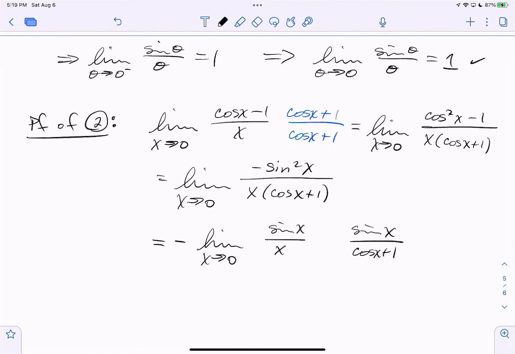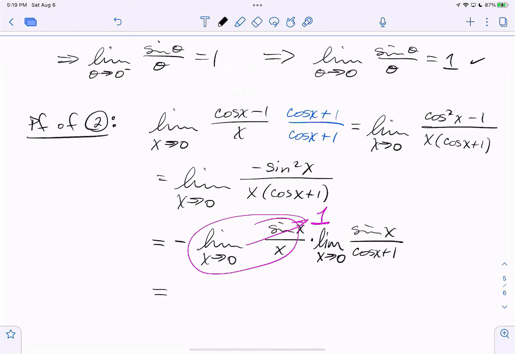Now, there's a limit law that says the limit of a product is the product of the limits, provided the individual limits exist. We know that the first limit is equal to 1. We just saw that. So this is equal to negative, because of that negative out front, but it's about to not matter at all. When I substitute x equals 0 in the denominator, I get 2. In the numerator, I get 0. So this is 0 over 2, isn't it? Well, that equals 0, which shows that the second limit exists, and this is the result that we were after.